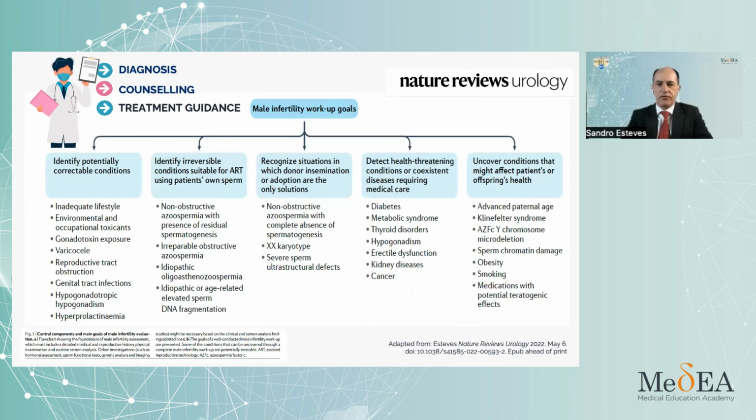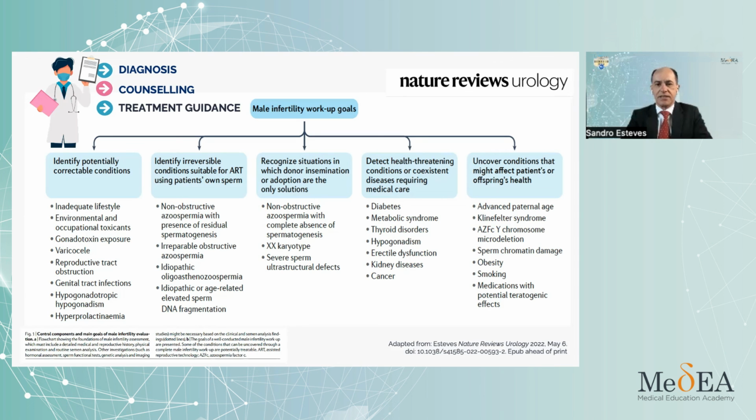A comprehensive male infertility evaluation has several advantages. It can help identify potentially correctable conditions, such as varicocele, genital tract infections, obstruction, endocrine disorders, inadequate lifestyle, and exposure to toxicants, just to cite a few. Second, it can identify conditions that cannot be treated, but are suitable for IVF-ICSI using the patient's own sperm. Third, it can also help in recognizing situations where donor insemination or adoption are the only alternatives.